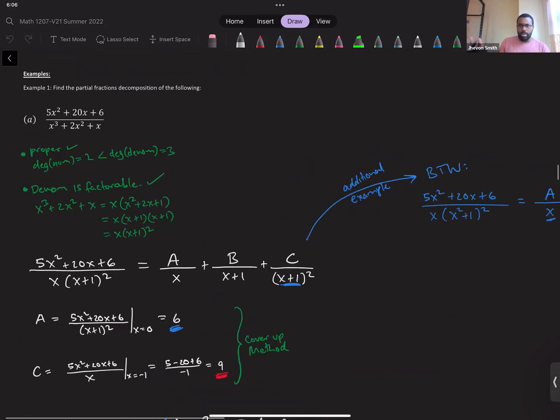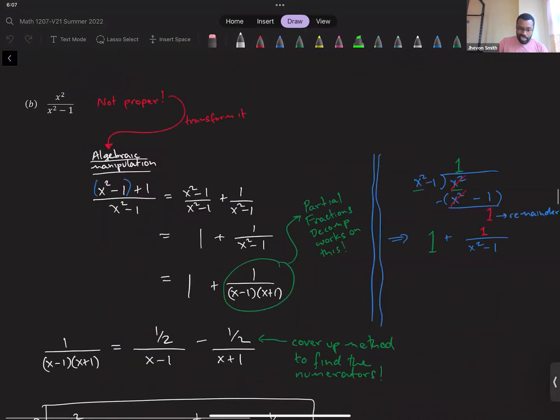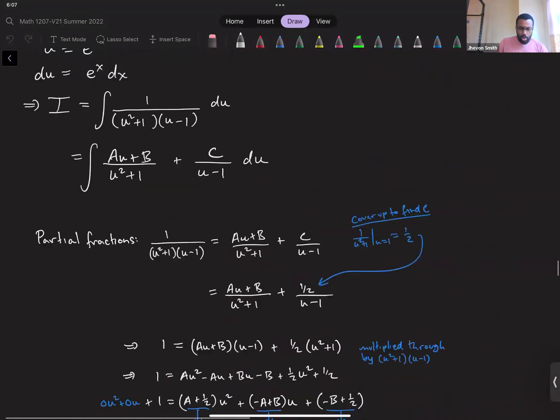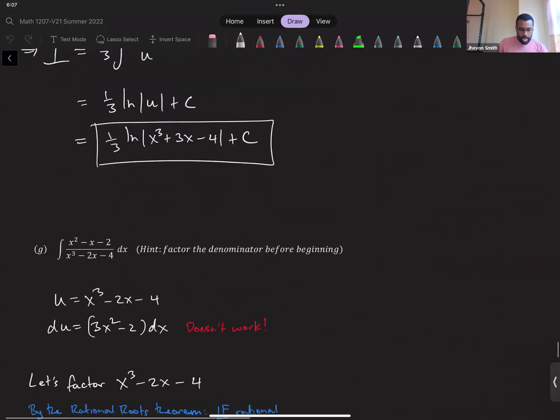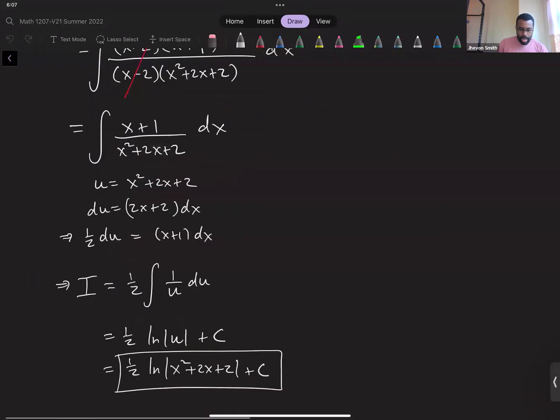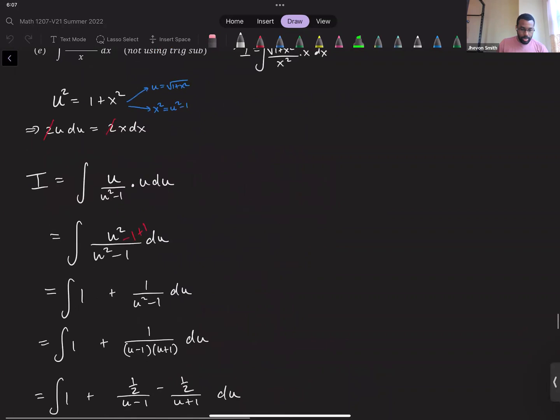So last class, we spent a lot of time on partial fractions because a lot of it takes skills that we needed and probably forgot from pre-calculus, like how to factor things, which we looked at using the rational roots theorem in our final example, and just dealing with rational expressions, as well as knowing now how to break down one big fraction into a lot of smaller fractions. So we did some examples. We looked at the methods for how to find the arbitrary constants that showed up, and that was pretty much it. We spent a long time talking about that, as well as using substitution to help us out some of the time.